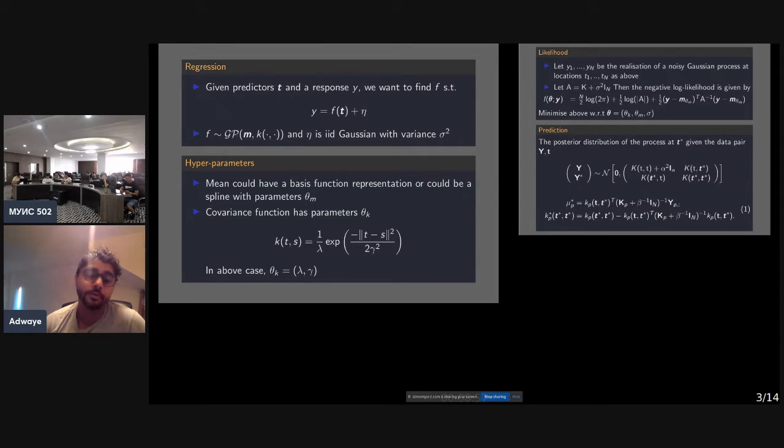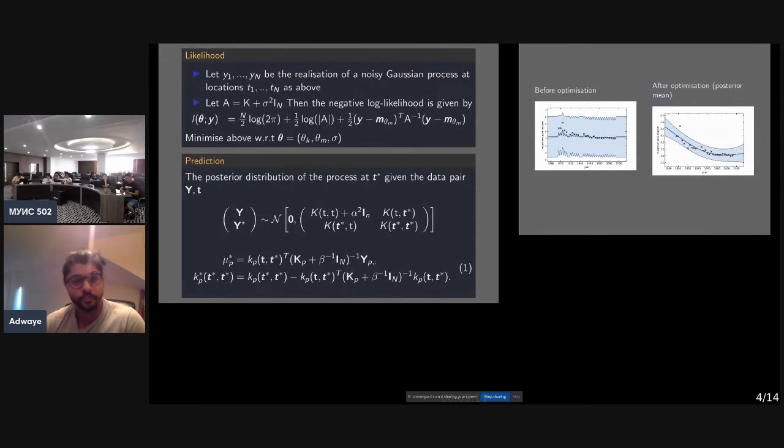If you're fitting your regression function here, your set of parameters will essentially be the parameters of the mean function and of the covariance function. I denote these two by theta m and theta k here. Just like for any supervised learning problem, you usually have some sort of loss function to minimize so as to fit your function to your data. In this case, the loss function is going to be the negative log likelihood, and this is the negative log likelihood of a multivariate Gaussian.